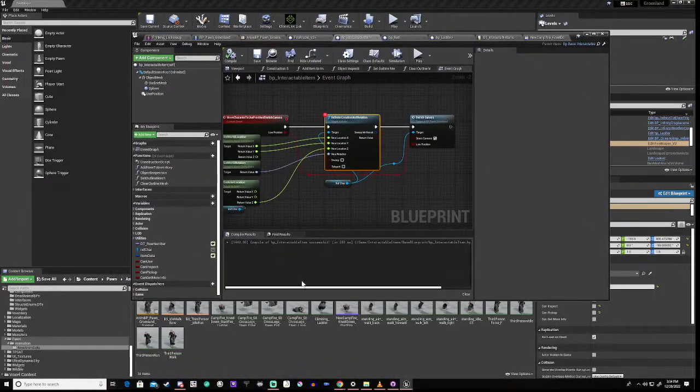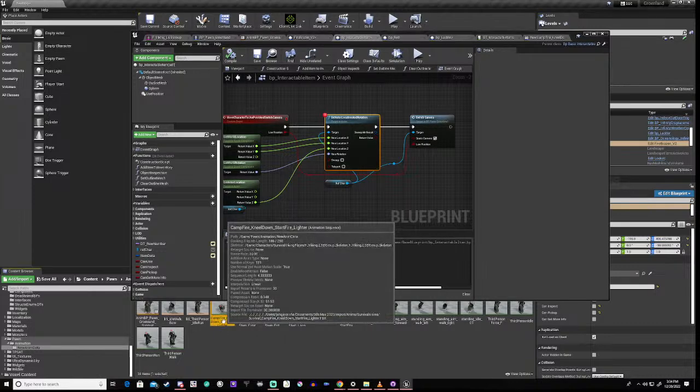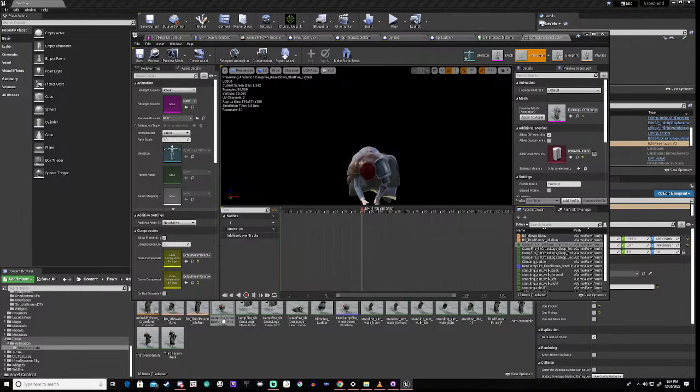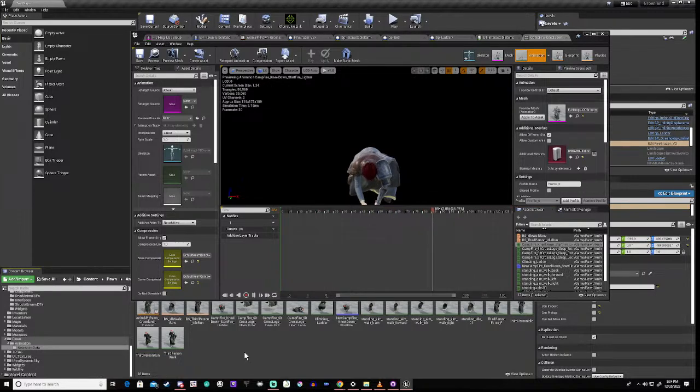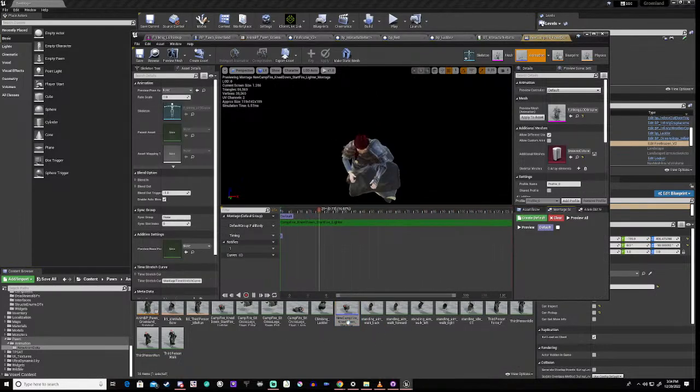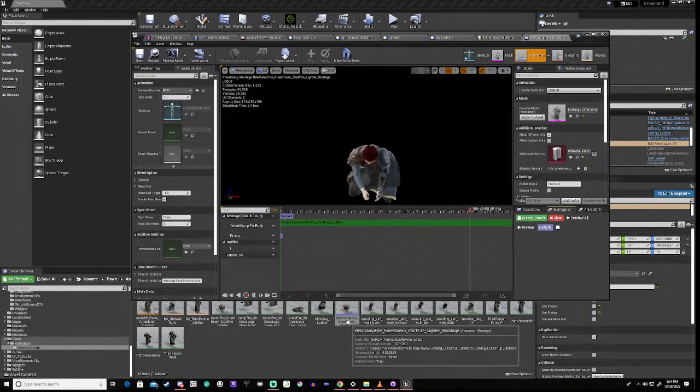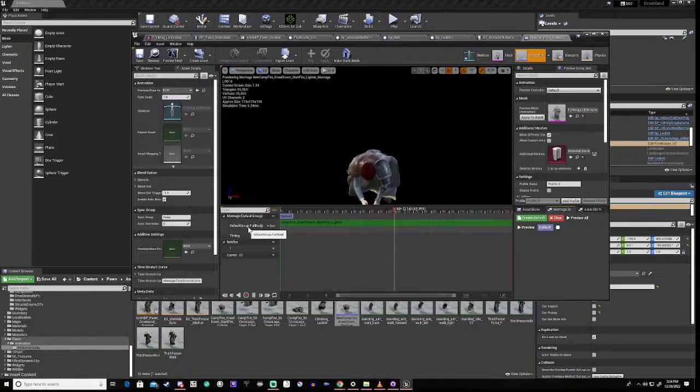Or the only other thing I can think of is this thing here. But that's not it. And it is set to full body. So I can't understand what's going on here.